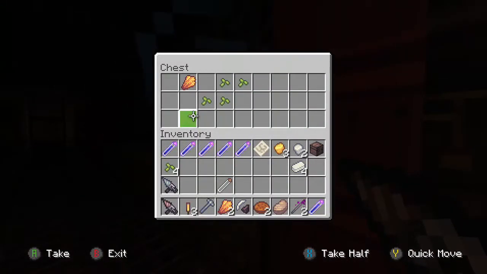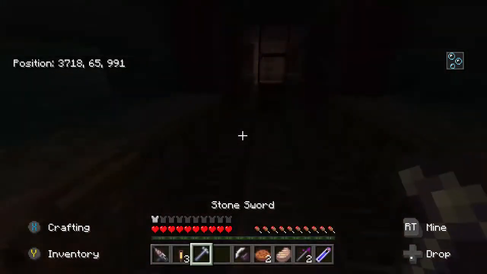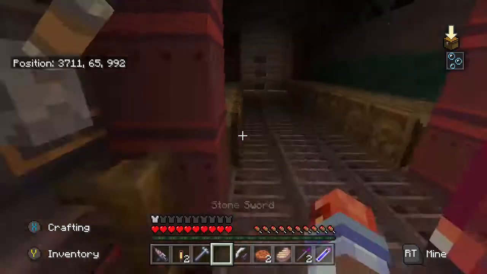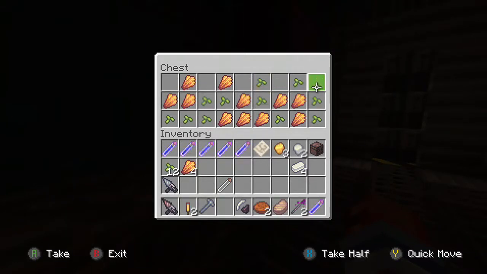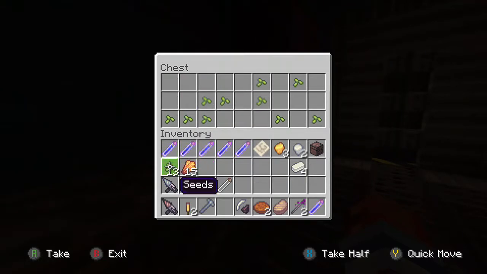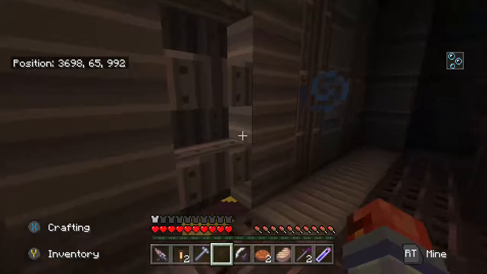Wheat seeds. I'm gonna need this for hydro farming. Hydro farming? I don't know what to call it. I'm not sure what they call it. Whoa. Okay, I don't need that many seeds. I think I'm just gonna be good with a few. I think 5 seeds is good enough here. Please. There you go. What is this?